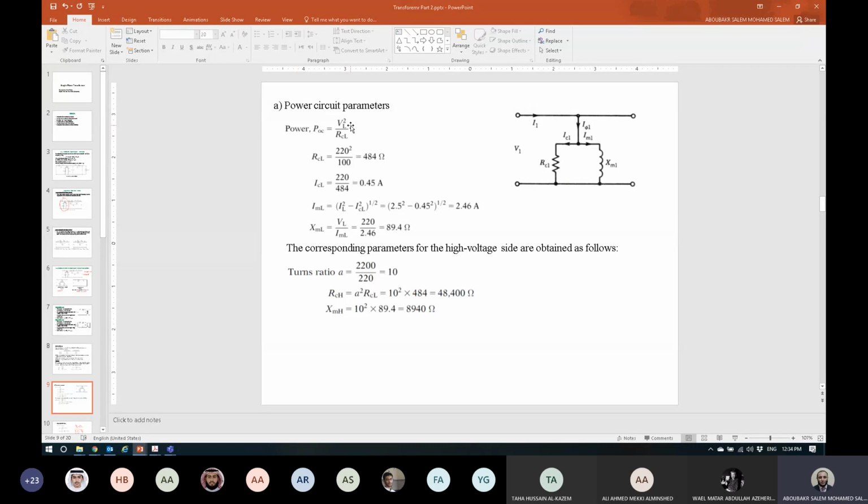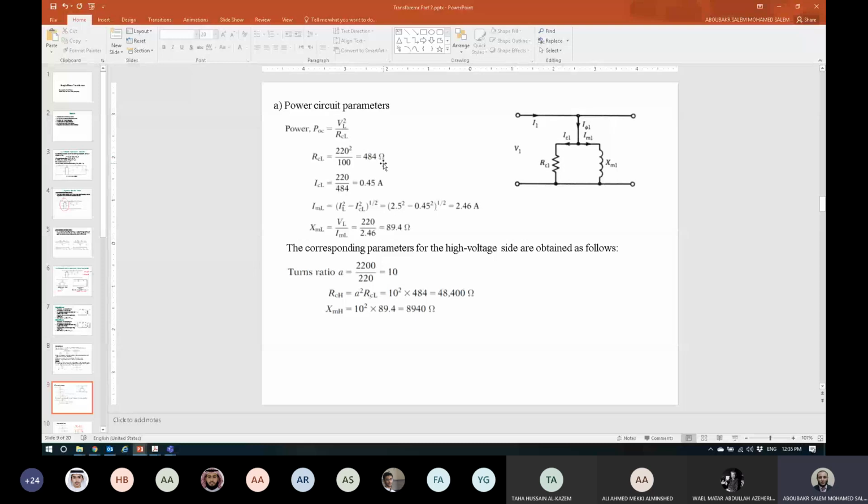So power equals V square divided by R. So R equals V square, which is 220 square, divided by the power given in the example, the power of the no load test. So the value of the resistance representing the core is 484 ohms. Can you see, شباب, the value is high. All of the time the value of the resistance of the core is a high value.